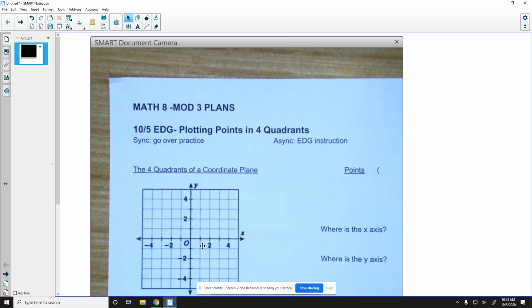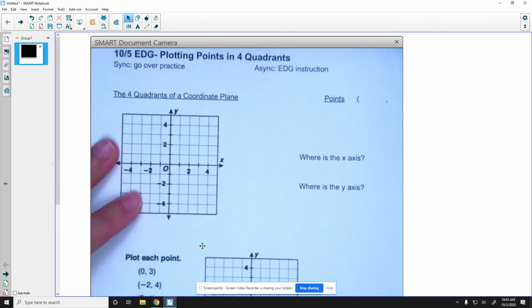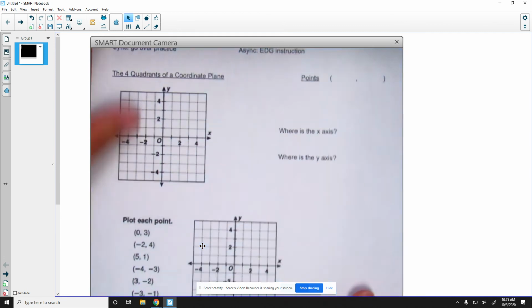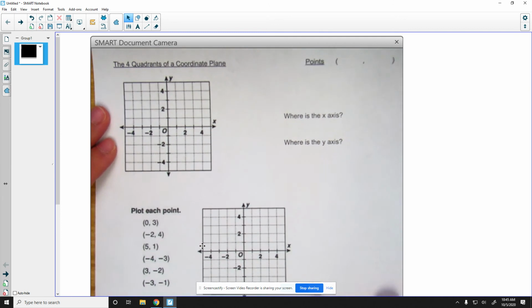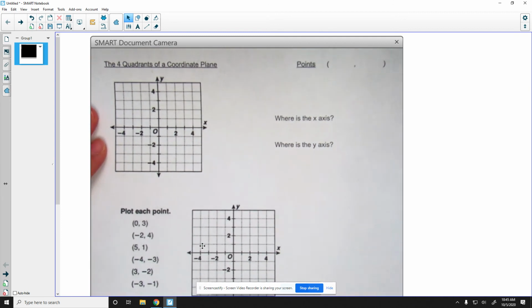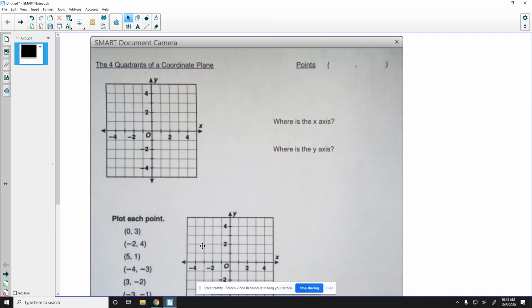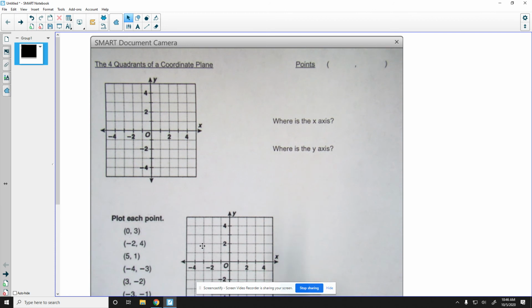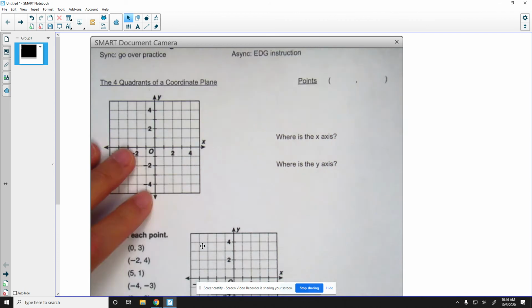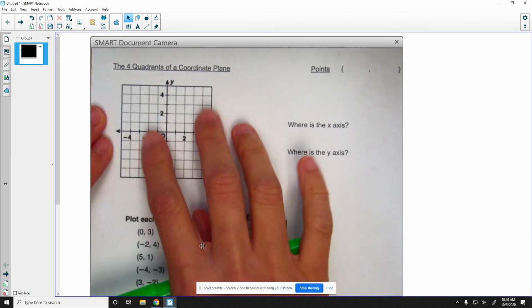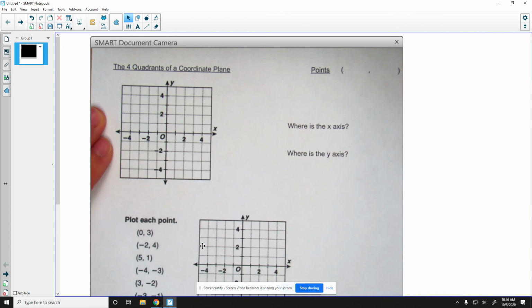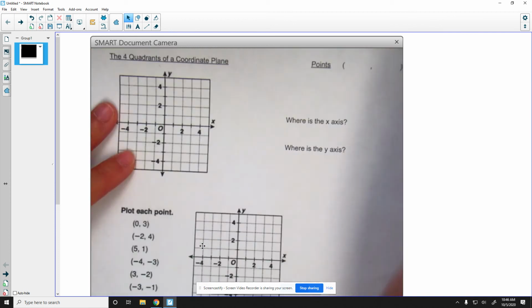Okay, so these are our notes. We are going to continue to have notes every day because we're not using Edgenuity. So let's make sure we're following along and writing everything that I'm writing down. These papers will go into your math only folder or your math only binder. If you need a binder or a folder, let me know and I can give you one, okay? So let's start from the basics again. This is all stuff you should know but probably have forgotten because we haven't done it yet this year, okay?